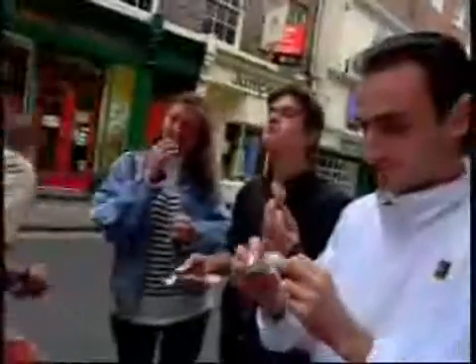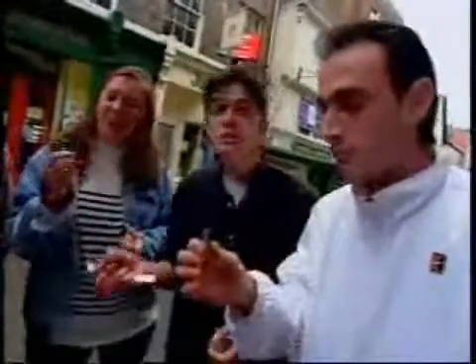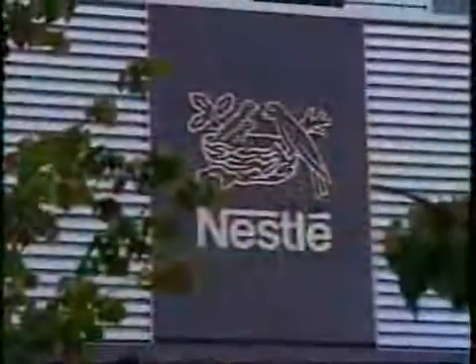Kit-Kat — it's one of America's favorite candy bars, and we're not alone in our affection for this chocolate treat. Kit-Kat is the number one selling chocolate bar in the world. Why are Kit-Kats so universally loved? Is it a fluke, some quaint chocolatier's lucky guess? Hardly. Each Kit-Kat bar represents thousands of hours of research and millions of dollars of technology, all to get it just right.